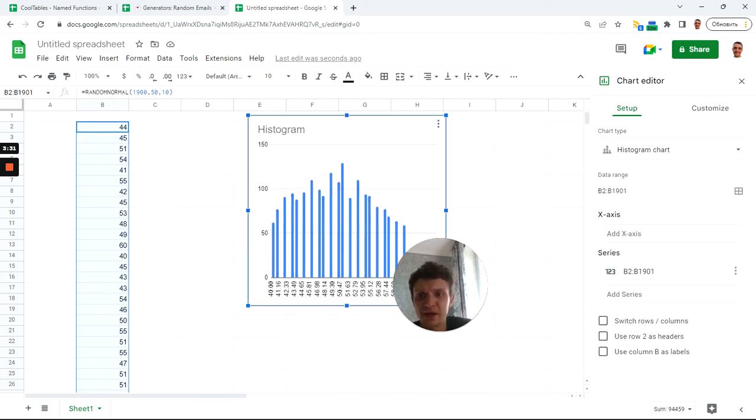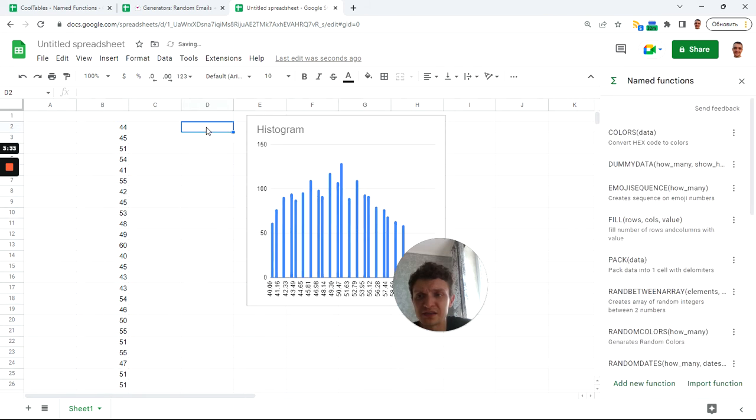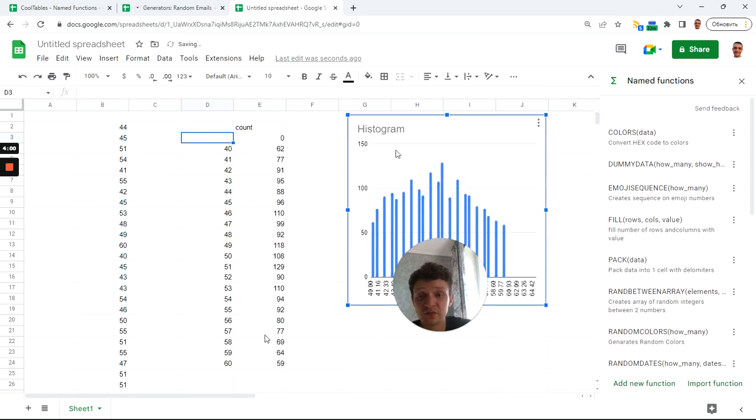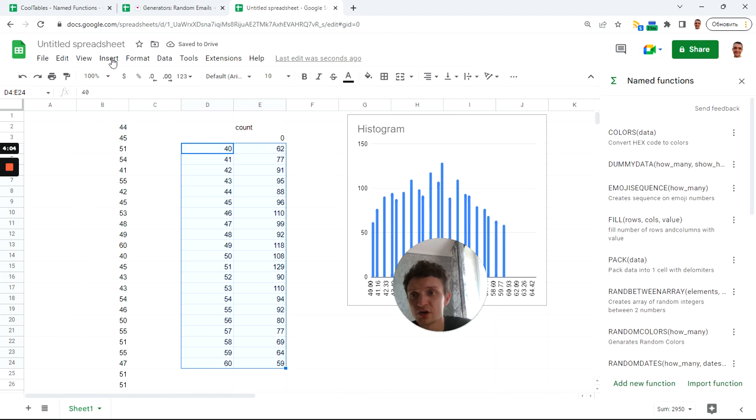But if I make something like a distribution, like a query of this and this, I got the same column, because I cannot take the same one in counting, and I need to count things here. Select col1, count of col2, group by col1. Now you see it. So it's from 40 to 60, everything as expected. And now I can plot these to create a chart.